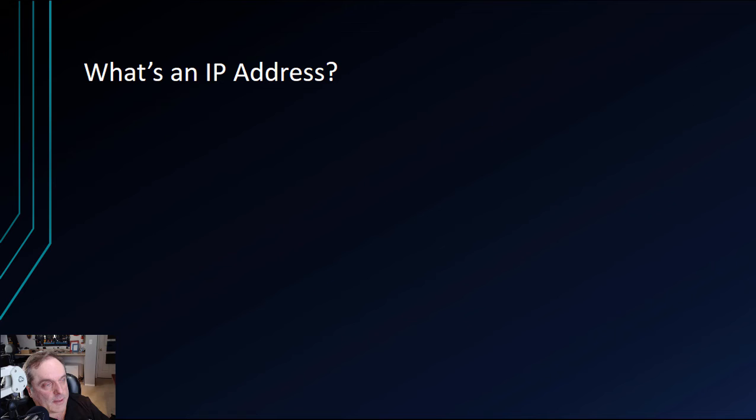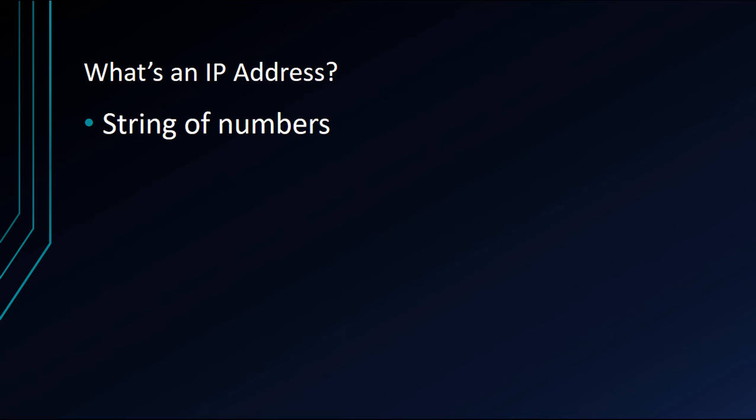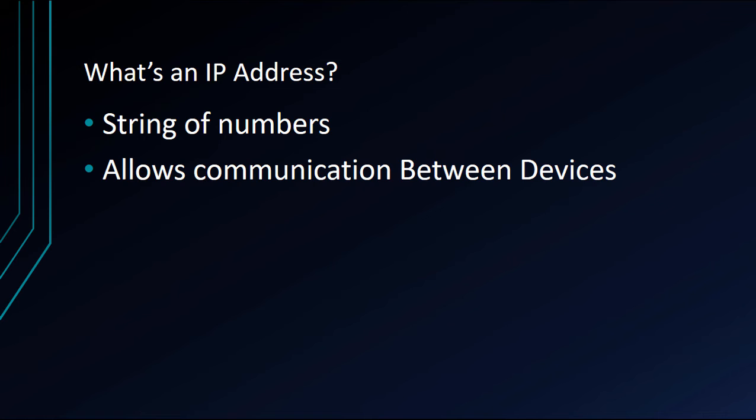So what's an IP address? Well, the definition would be a unique string of numbers separated by periods that identifies each computer using the Internet Protocol to communicate. Now that may sound kind of confusing if you don't know what all that means, but that's okay. We're going to break down all these different terms in this video as well as upcoming videos.